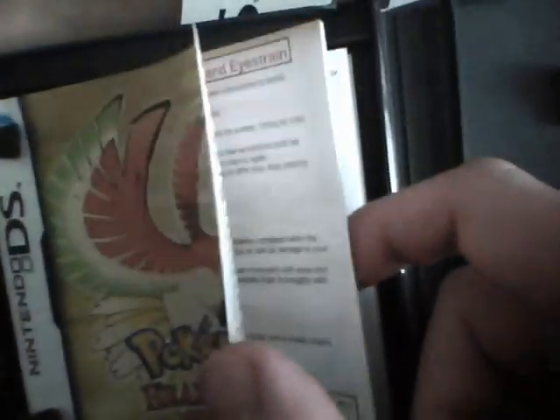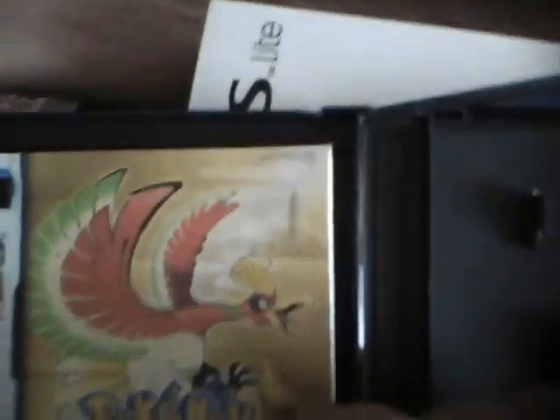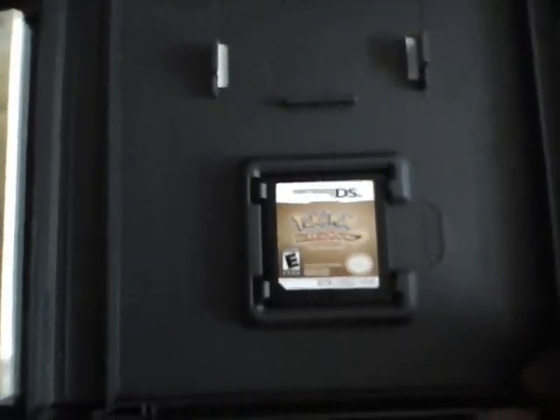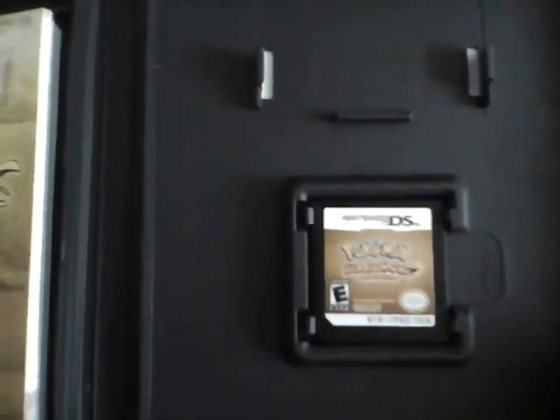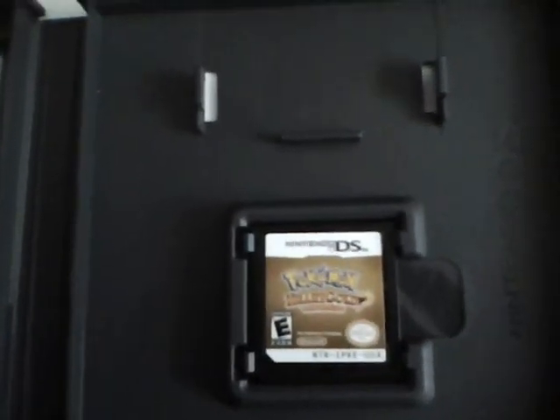It's actually in full color — that's surprising. And you get the little Nintendo wifi booklet, because god knows you don't know how to use that. The only thing I can really complain about is the smell of the box on the inside — it smells really interesting. Let's pop this baby in, in a few minutes. Let's go!